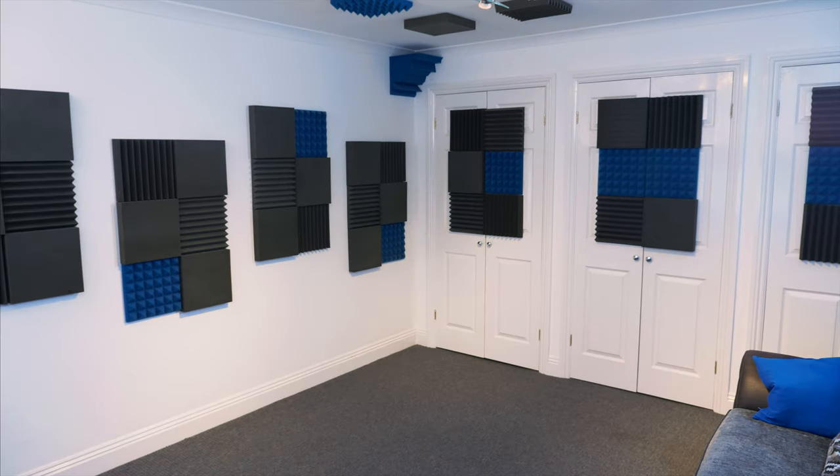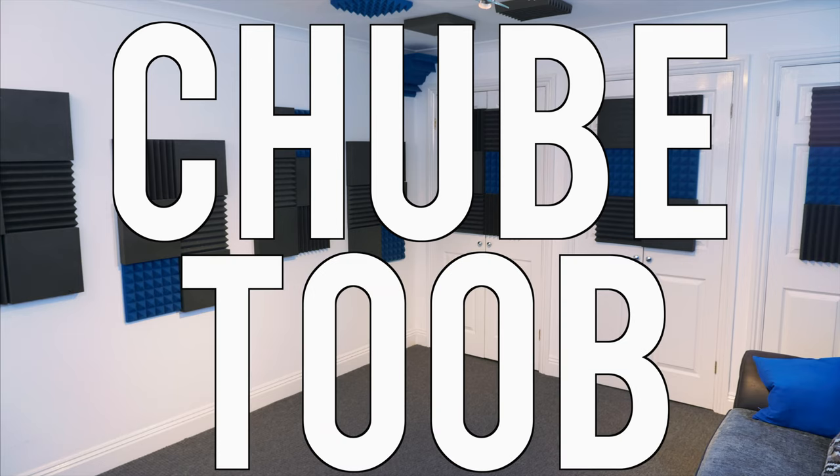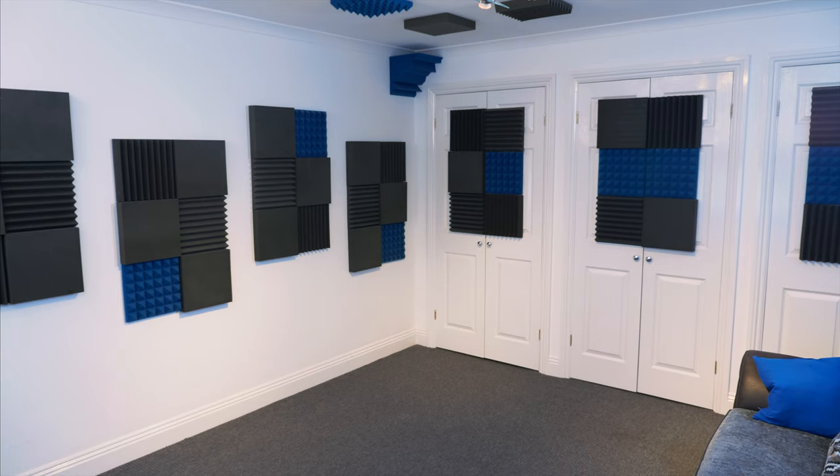Not only that, if you're using, well, let's say a Whammy 4 still for some reason, you may need to look at using AC. Some pedals still take AC. Even some preamps with tubes in them will have AC power connecting them. Tubes? Tubes? God, this is the thing about being transatlantic — I can never remember how to say that word. How do you say the thing where the trains go underground in London? Tube? Tube is the British one, yeah? It's spelled T-U-B-E, but in your accent you pronounce it as C-H-U-B-E, instead of tube with a T-O. YouTube. YouTube. Do you say YouTube? You do? That's interesting.